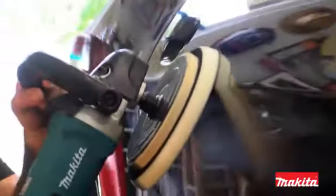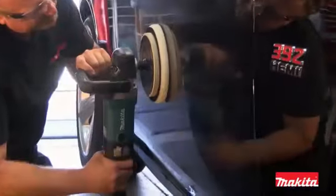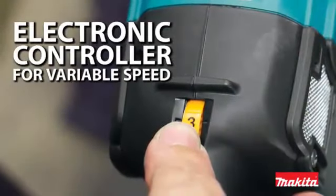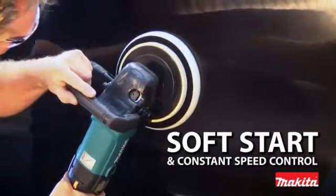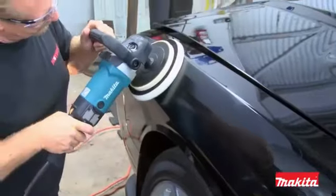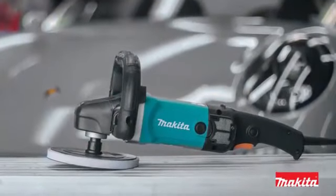And of course, all the same features remain that have earned this tool legacy status, including an electronic controller that provides variable speed, soft start, and constant speed control. With several new features and increased durability, the 9237C polisher remains the choice of industry professionals.